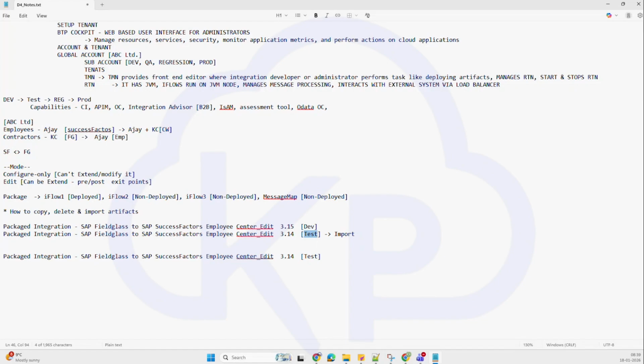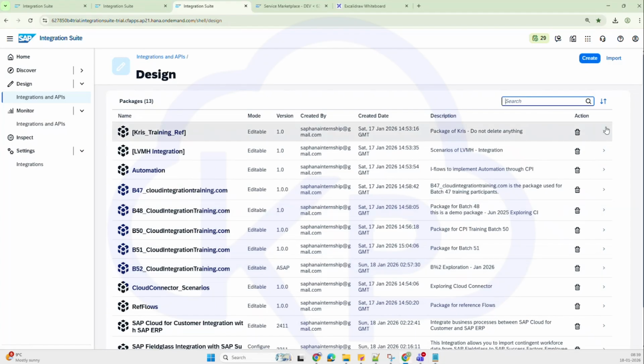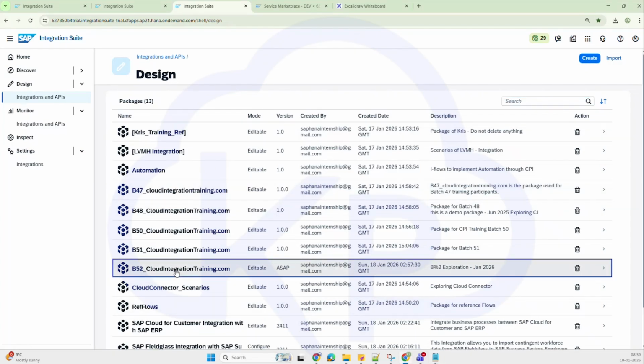So when we are moving from dev to test, just as you have shown, the import functionality is there. Using import, we can do it. But when we are moving to production, it will be automated. Whether import and export is required totally depends on what your customer has used. If they have used CTMS, then it will be automated. Otherwise, it will be import and export. I hope this has given you some level of clarity.